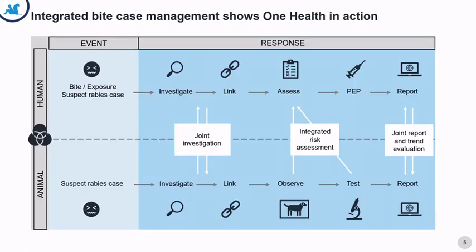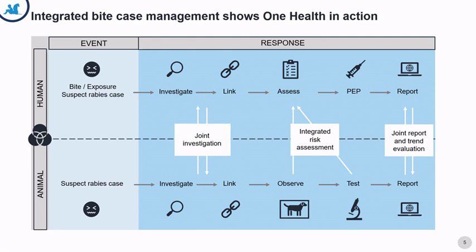IBCM is a true showcase of the One Health approach in action. While the basics of IBCM are rather simple, operationalizing this program can be complex and often relies on rapid and frequent communication between the animal and human health sectors. In some countries, this rapid communication has been achieved through electronic means, such as electronic medical records or smartphone applications. However, in most settings, including here in the United States, immediate communication is often conducted through good old-fashioned phone calls and text messaging. IBCM requires both human and animal health professionals to work together.